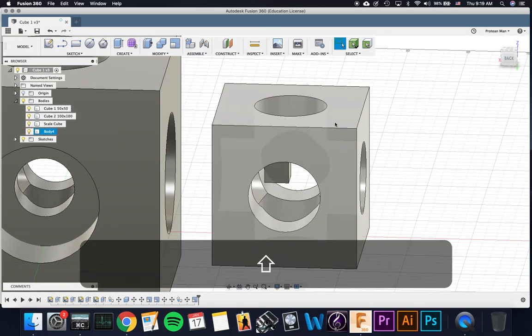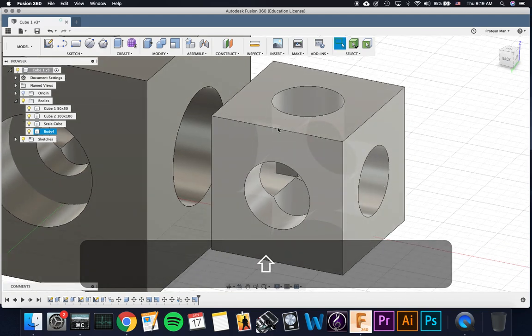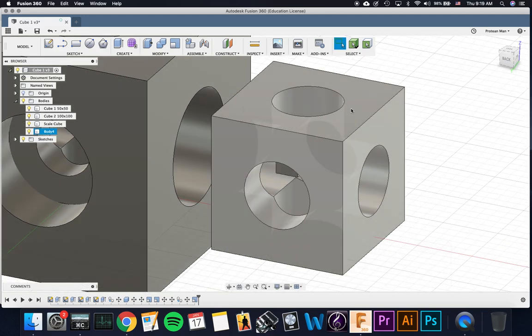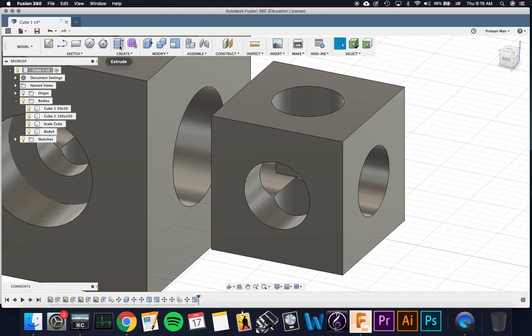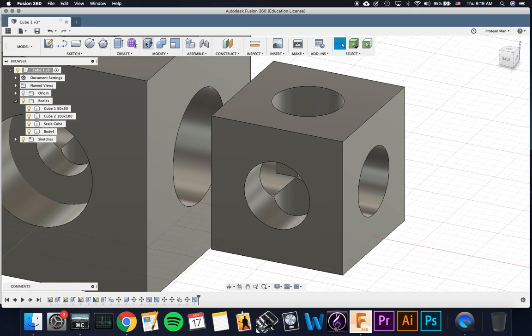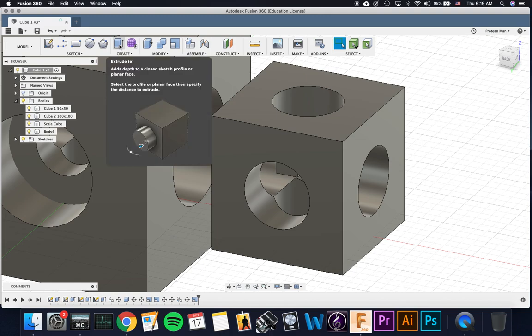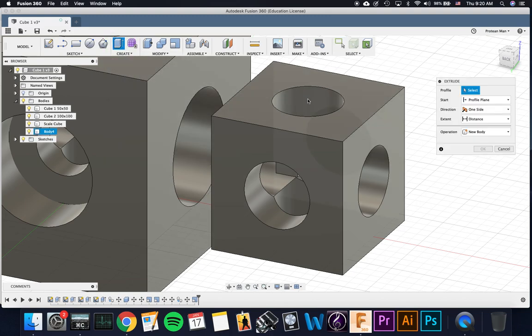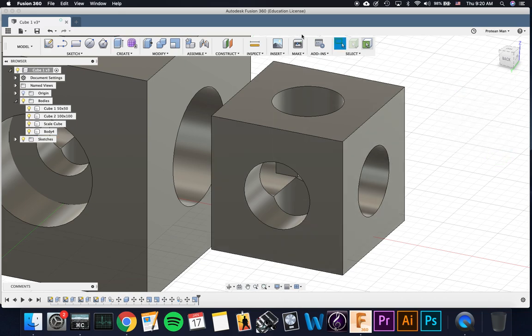So here we go. Let's close it off. All 6 of these cylinders, we're going to close off these holes. So we don't want to use extrude. This is why in the second video I mentioned extrude and press pull do very similar things, but they're not always used for the same reason. Extrude will not touch a rounded object. A sphere, a cylinder, anything with a rounded edge, it won't touch it. It only touches flat planes, flat objects.